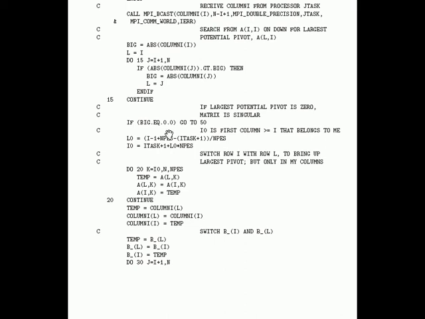It rounds down, so that's important here. Anyway, just copy those two lines and trust that that's going to give you the first column greater than or equal to I that belongs to me. So you don't want to switch all of your columns, just the ones that are after I and belong to you.